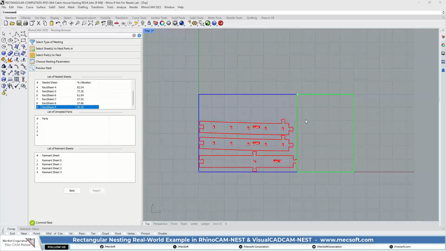Now, if you had it set to stepped, it would calculate this area, and then the remnant would come this way, up and around. So you'd have a dog leg type remnant because it stepped it out. That would be the most optimum way. That does probably take a little bit more time to calculate, but it will optimize your remnant sheet.